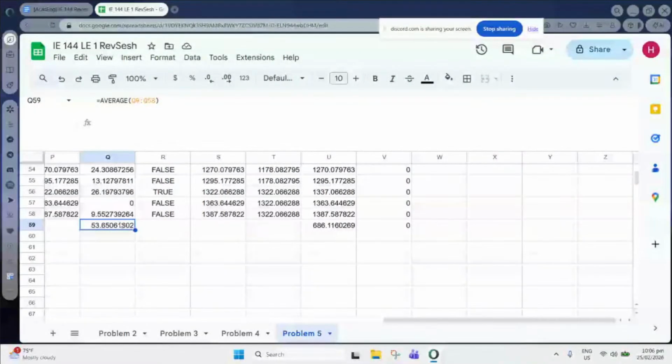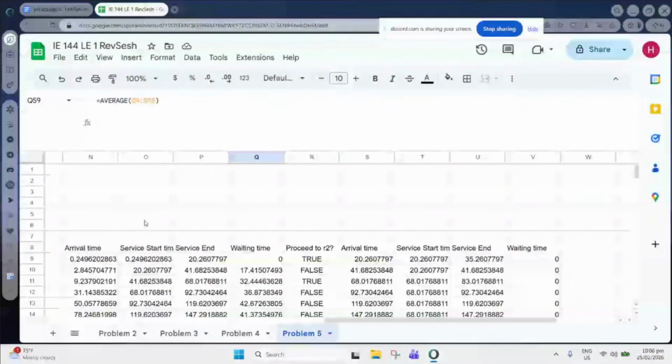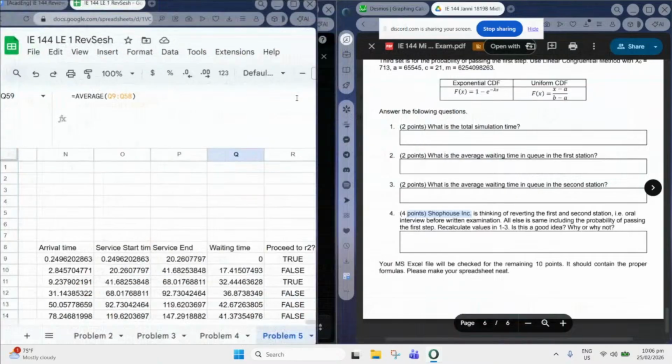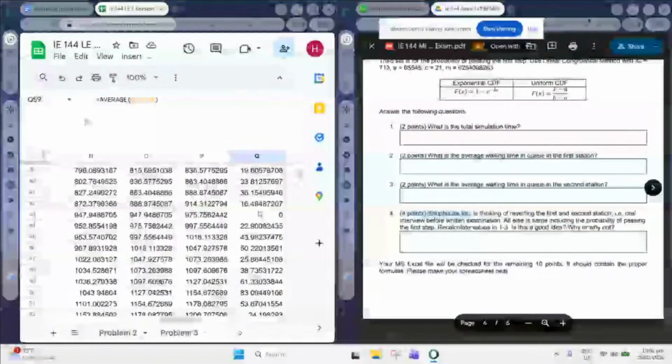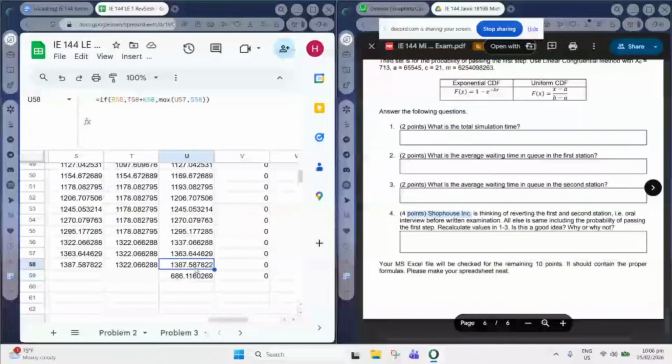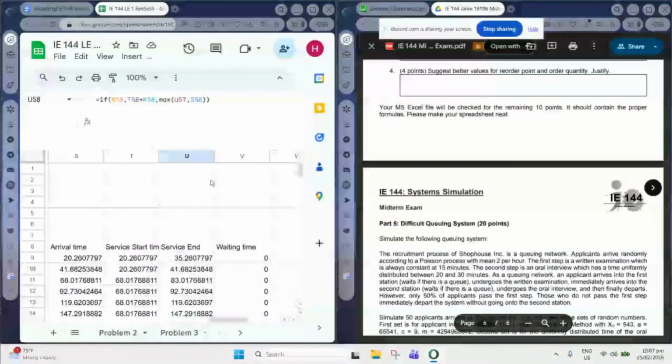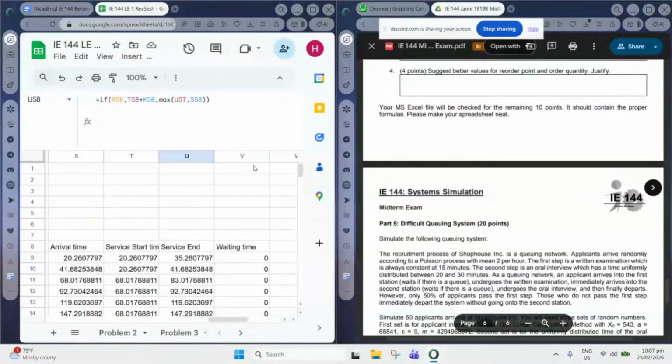So adding them together, this is generally not a good idea, because you bottleneck at the first station. So the conclusion here is that it's not a good idea. That's also the value for 1 to 3. Total simulation time for this one is 1387 versus 1369. So the amount of time it took to serve 50 people actually increased. So that's the last item. I believe I made an error in the second queue. I will recheck this and send it to Lisa.